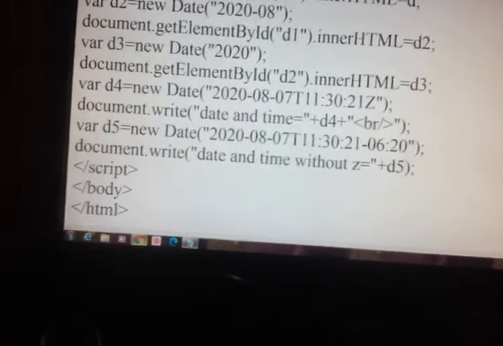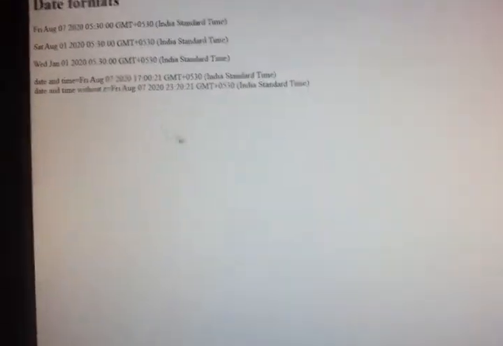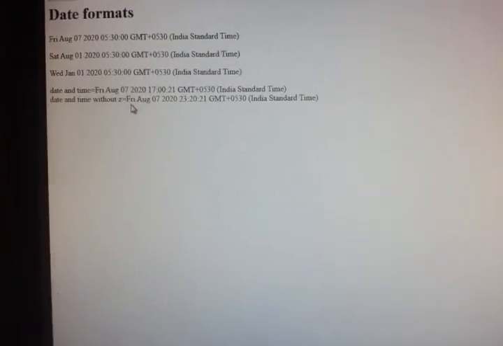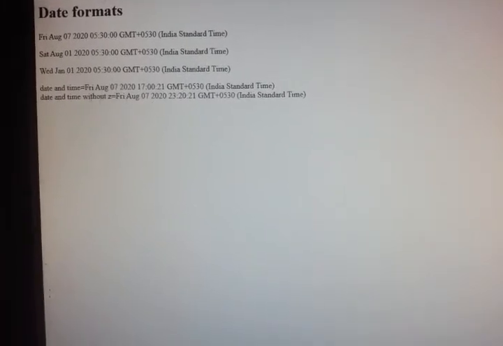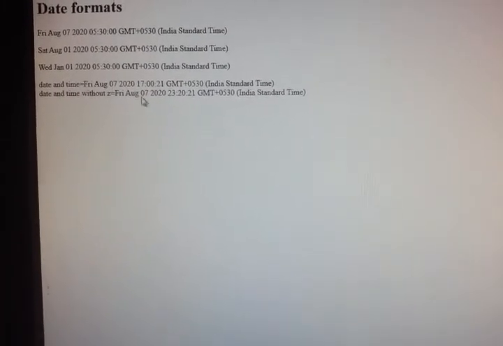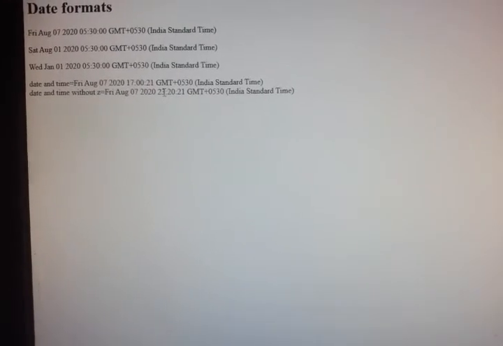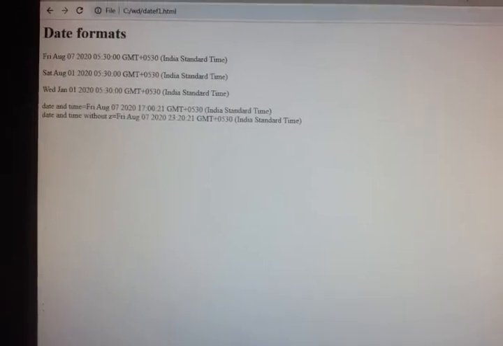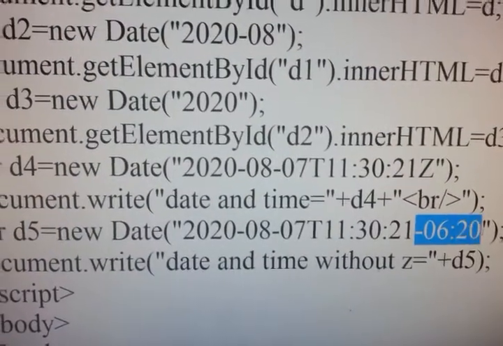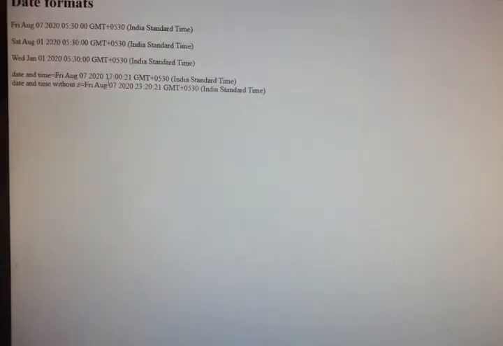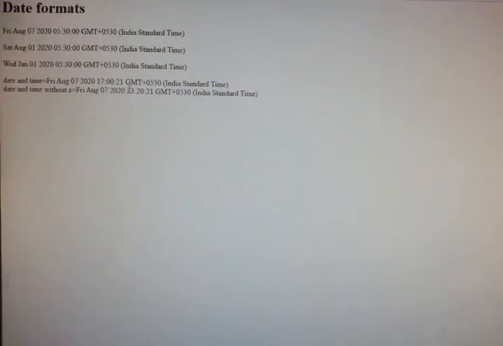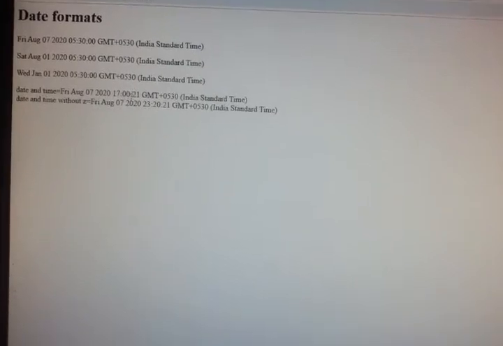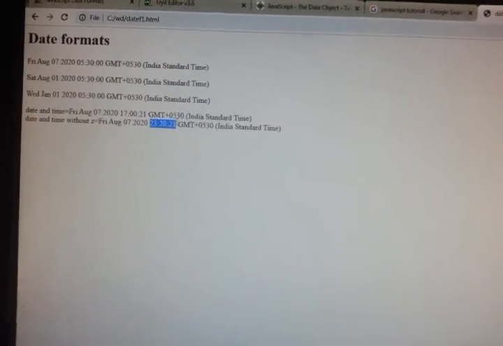Just save. Yes. Date and time without Z. We observe Friday, August 07, 2020, 23. Means in place of Z I have written minus 6:20. It has added to that. 17 plus 6 is 23. 6:20 added, so it has changed that 17 to 23.